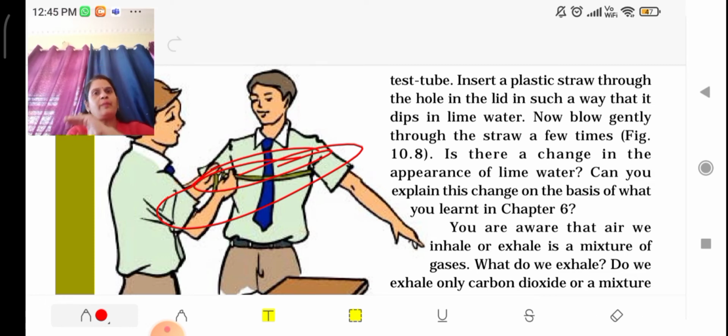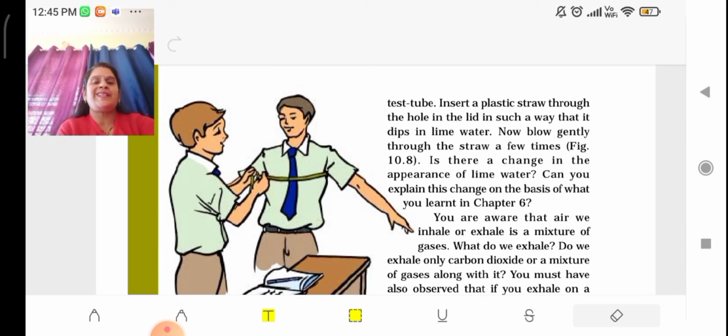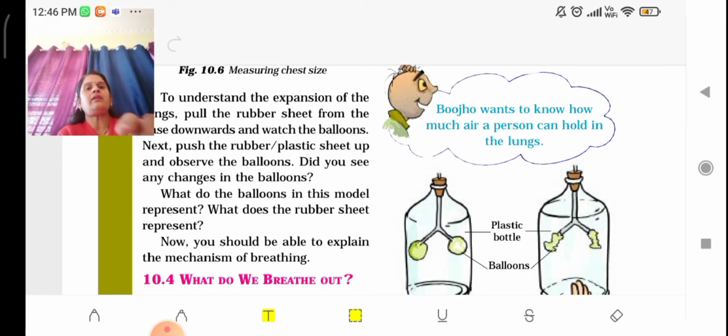And now see, previously when we breathed out, how much was the measurement, and after breathing in how much is the measurement. So with that you will find some difference. By this activity you can conclude that whenever we breathe in, the chest cavity expands. Now here we can conduct one activity also. With the help of that we can find out how actually our lungs work.